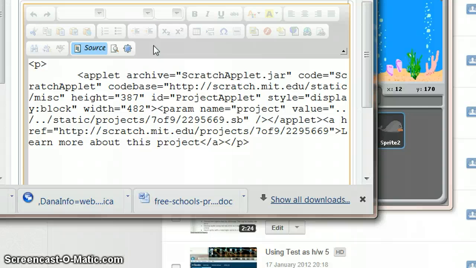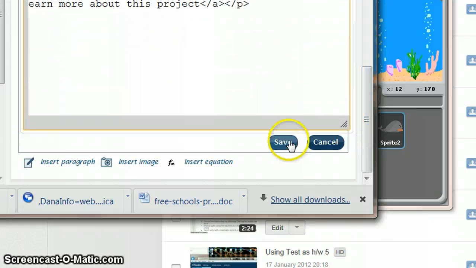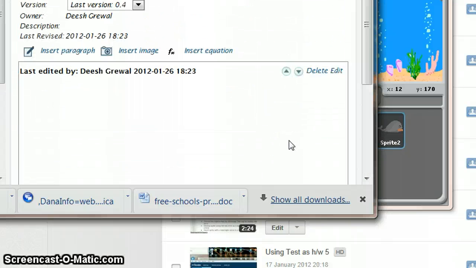I tried doing this with a forum because I thought that would make more sense, but the forum bit is playing up, so I'm not sure whether that's Fronter's issue. Probably is, but anyway. Instead I've created a document here, just a Fronter document, and then I've gone to source and pasted in the embed code, and clicked on save.